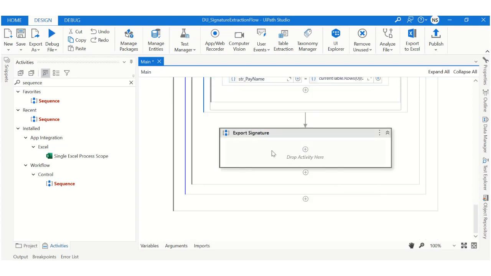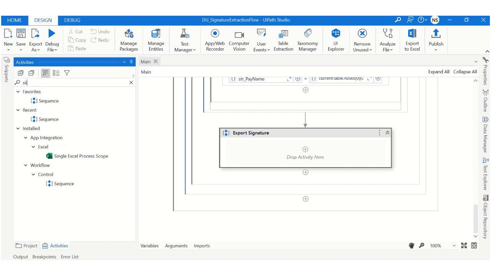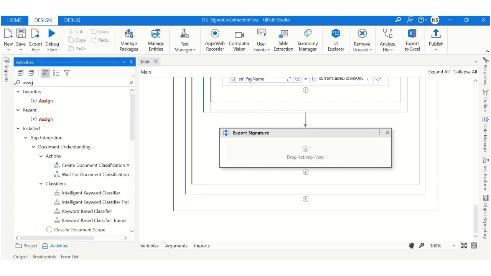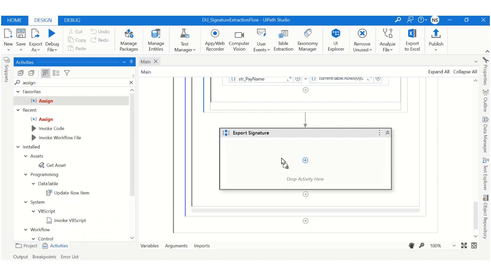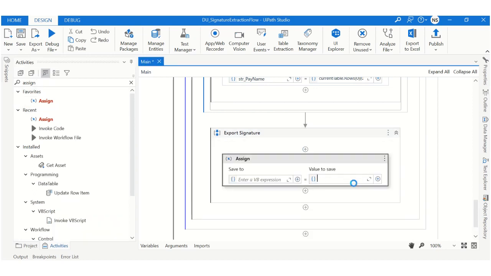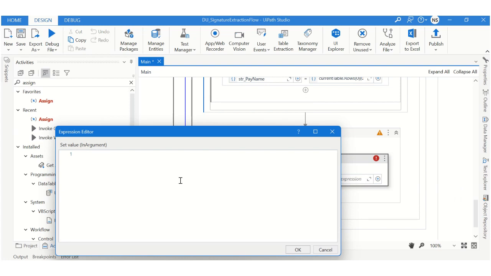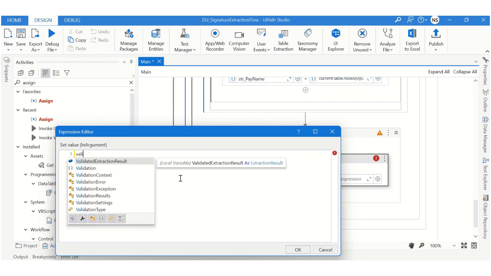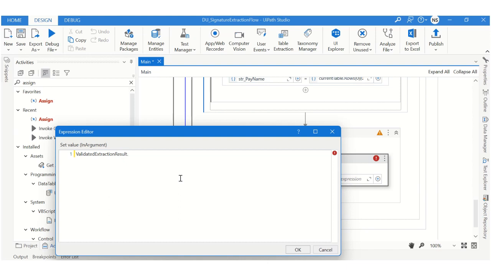Now we need to focus on one of the fields of this validated extraction result, and that is nothing but what? Signature. To get the signature field, we need to fetch it, and that can be fetched something like this, with the validated extraction result dot result document.